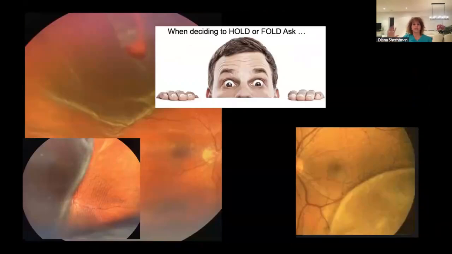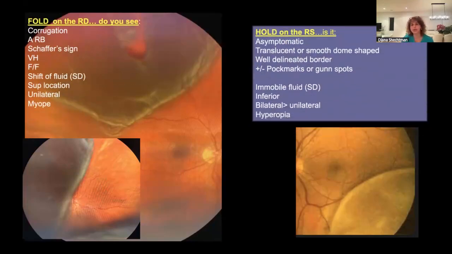So, schisis on one side, RD in the other. How can I tell? These are my best clinical pearls that I can share with you. Almost always look at the other eye. In a schisis, you will often find either another schisis, small, shallow, or at least cystic-like changes. Schisis are more commonly inferior. They're opaque or translucent at hand.